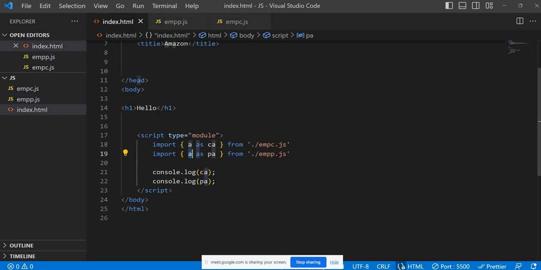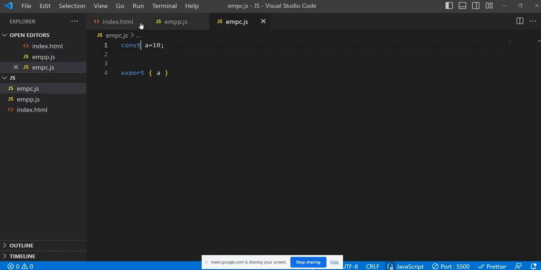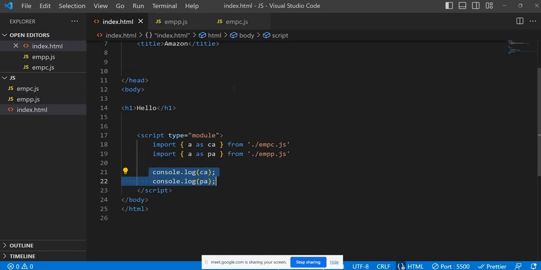It is not going to override anything. This is separate and this is separate. Those are completely private, and you are importing here in this fashion. If two JavaScript files declare some variable with the same name, you can solve that problem with alias names.